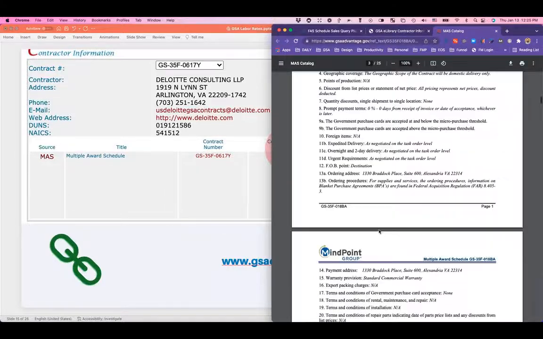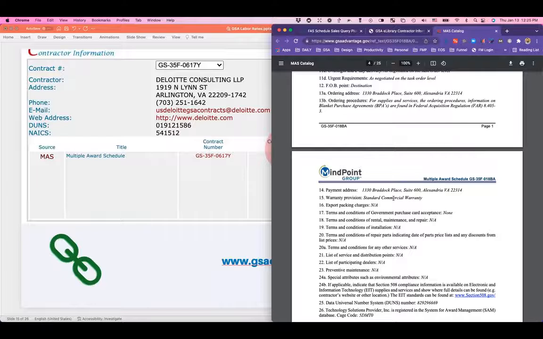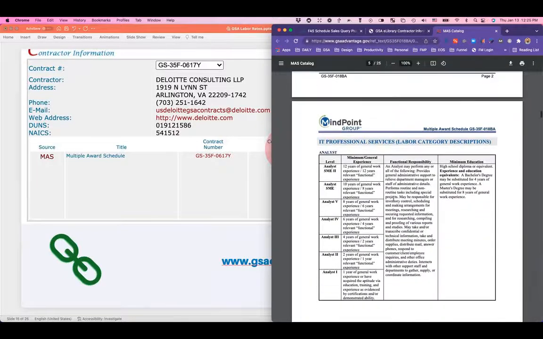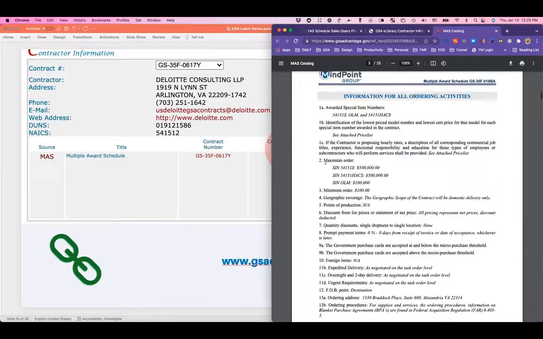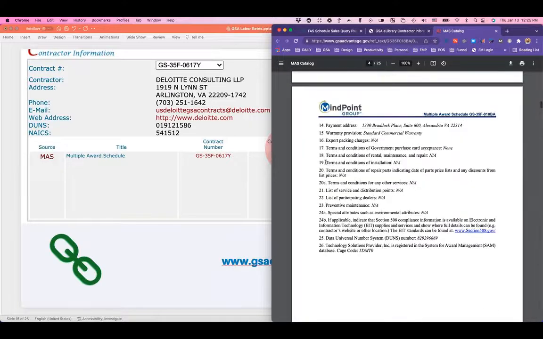Freight point. Commercial warranty. The question we're trying to answer is, how is this company beating out a lot of the others, and why are they a high award small business in the cybersecurity space? So you can dig into the 26 data points here.